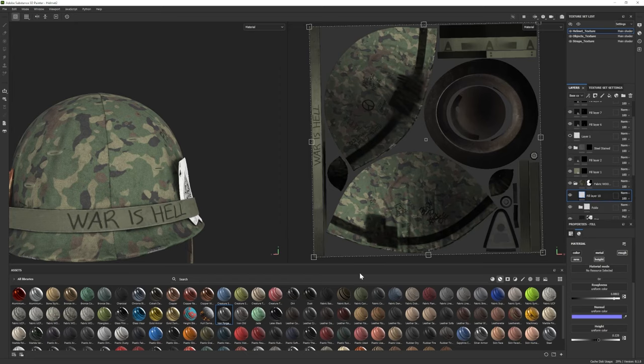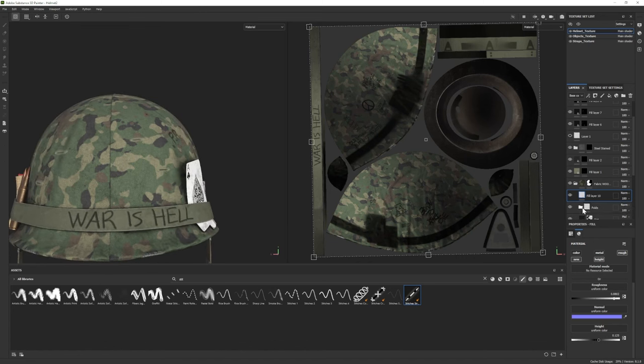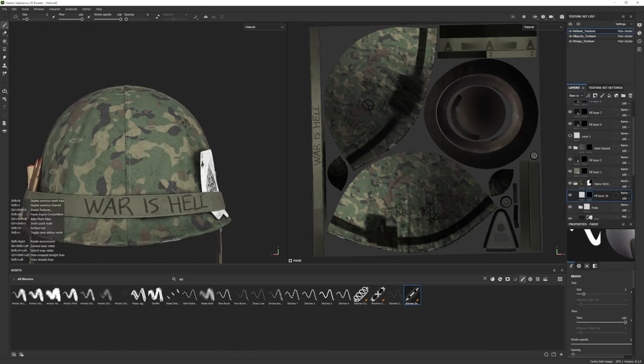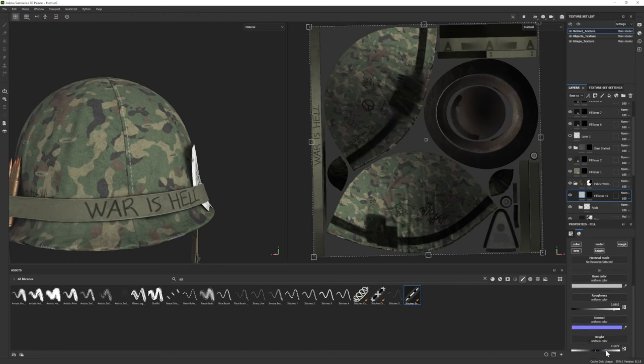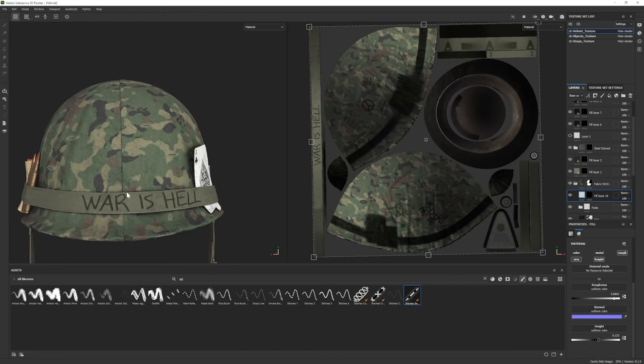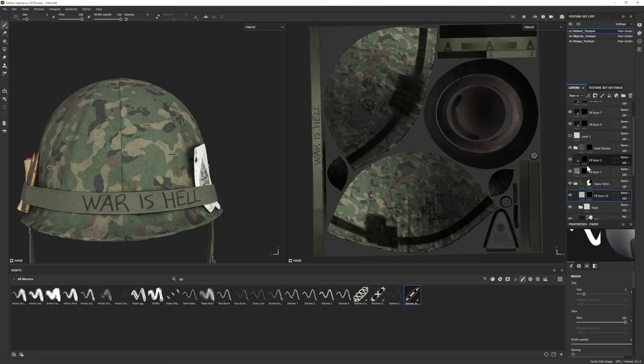And then right before I thought I was done, I actually noticed I forgot to do those stitches that run across the whole top and middle of the helmet. So to do that, I'm gonna jump back into the editor and add a fill layer, and I can go choose that dynamic stitching brush that comes with Substance Painter. And then I can just draw directly onto my mesh wherever I want those stitches to go.